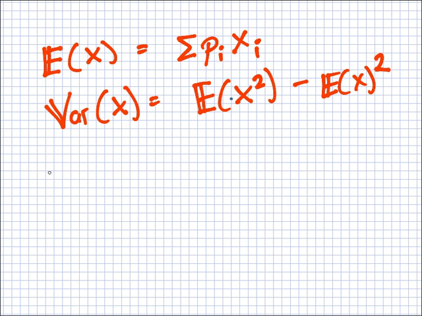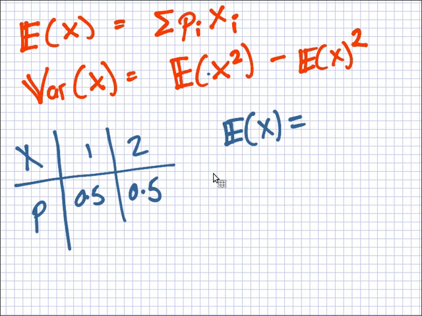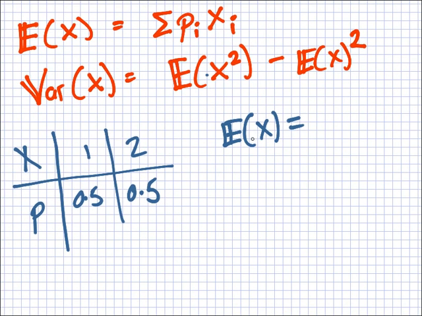So what I want to have a look at is some formulas with expected value. Let's do a quick reminder example, and keep it simple. We'll say there are 2 outcomes, 1 and 2, and the probability is 0.5 and 0.5. I'll give you a few seconds. It shouldn't take you too long to work it out. The expected value of x, what do you get here? What did we get? 1.5. Good.